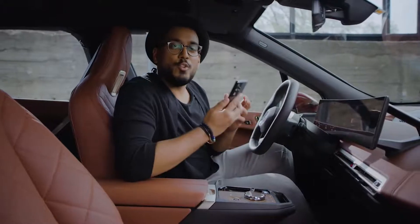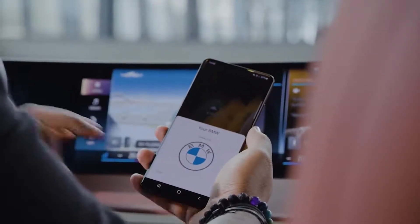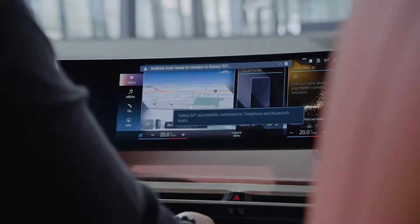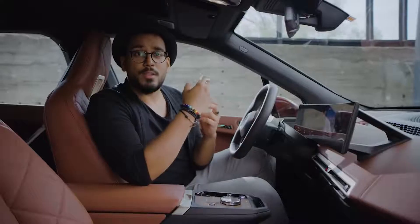In a strong partnership with Google, we at BMW have developed a very new and easy way to pair your phone. It's called Fast Pair. First, make sure that Bluetooth is activated, then click connect and the pairing will happen automatically in the background. Once your phone is paired, you'll never have to plug it in anywhere to use Android Auto, because all BMWs come with wireless Android Auto.